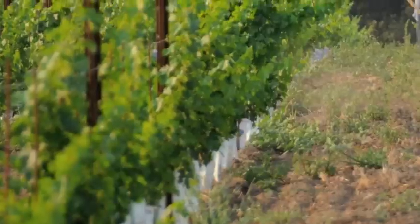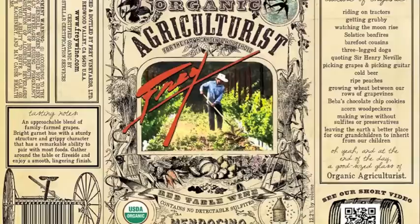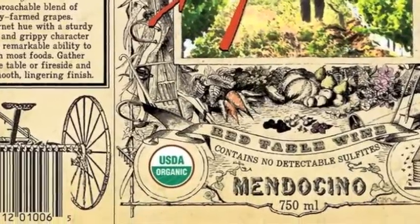All this and it's made from 100% certified organically grown grapes and processed all organically. Today's wine market has lots of wines that are made from certified organically grown grapes, but here at Fry Vineyards we don't stop halfway with the grape growing. When you see the USDA seal, you can be assured that both the grape growing and the processing of the wine were certified organic.